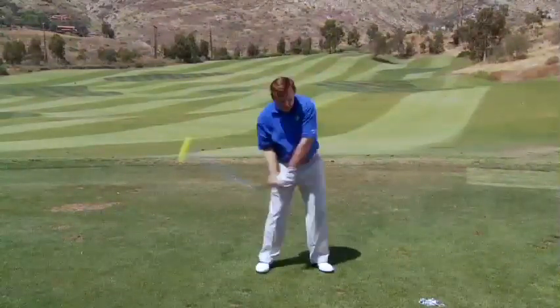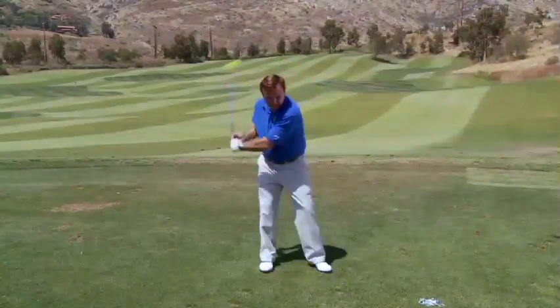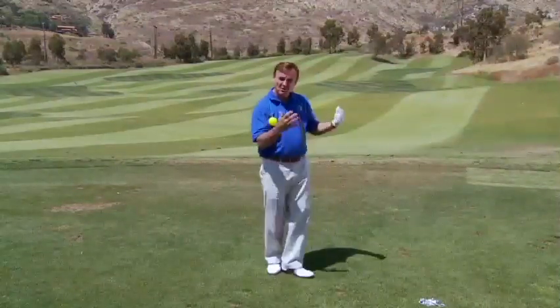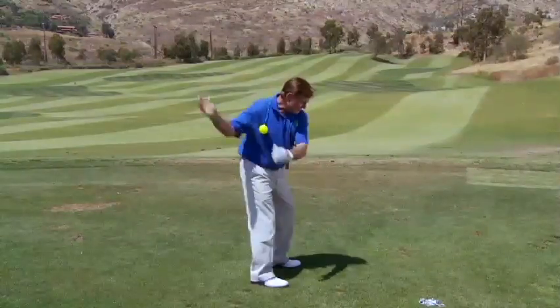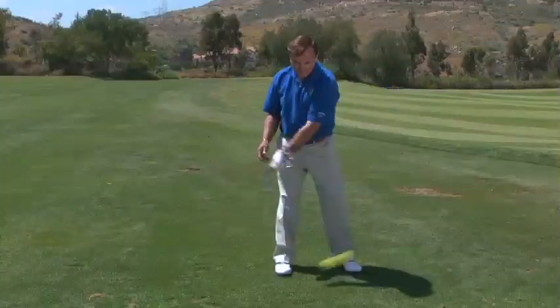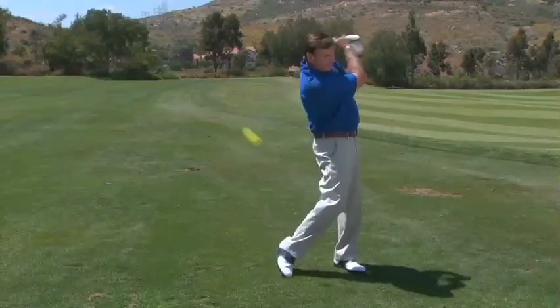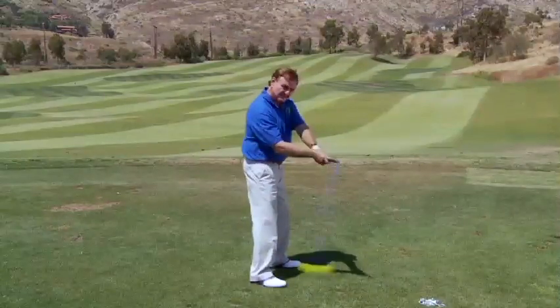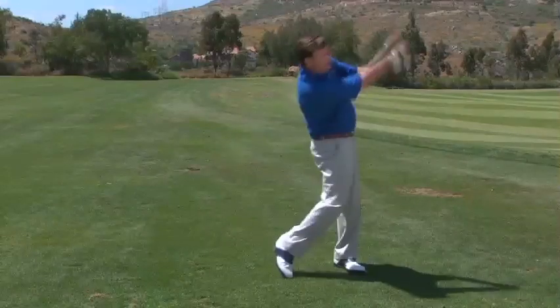When you're swinging it, if you don't swing out to the right and up as you come around, the ball will tend to wrap around your neck. So you always want to have this CB ball swinging a little bit out to the right when you come through — out to the right and then under. Just like that practice exercise: out to the right and up, out to the right and up.